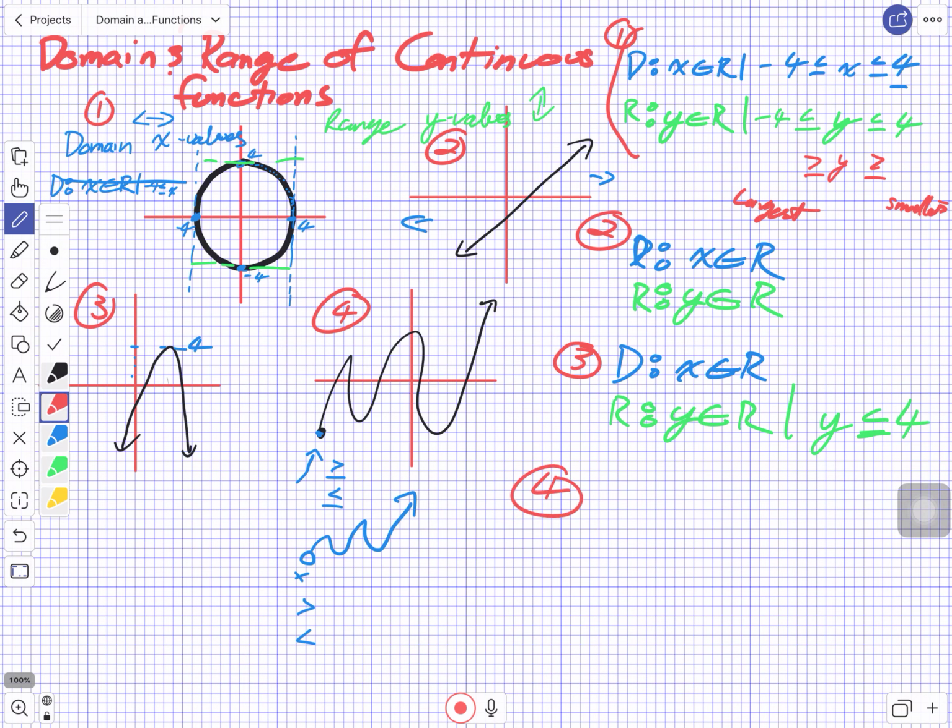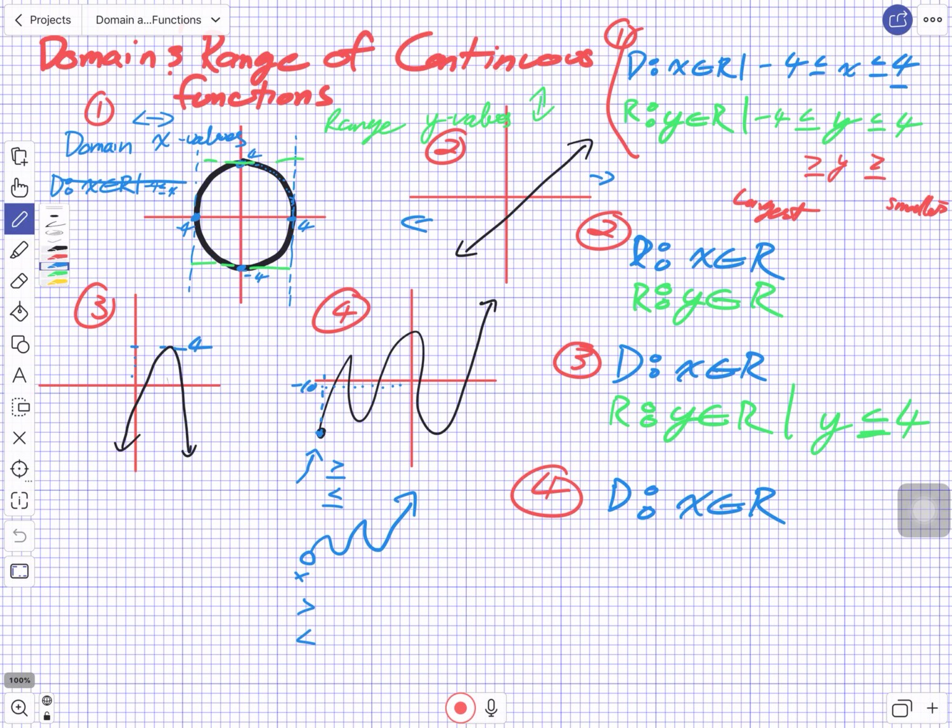Graph number 4. Domain. It's continuous, so we start with x is the element of all real numbers, but something stops it here. And again, I didn't write any numbers in. I wish I had a real graph. I'm going to say this gets to about negative 10. So on the left side of this graph, it's negative 10. It's the farthest to the left. It has an arrow going to the right, which means it never stops going to the right.